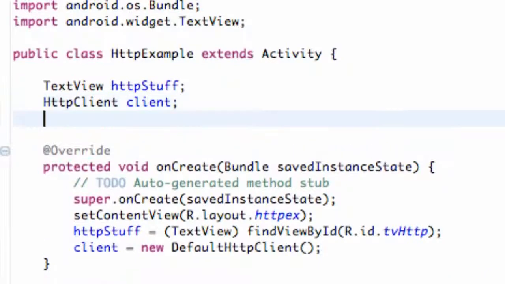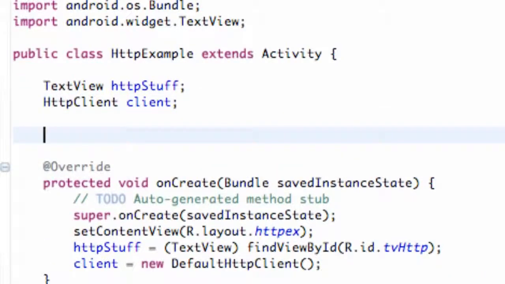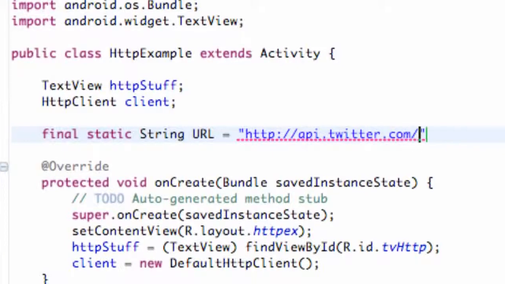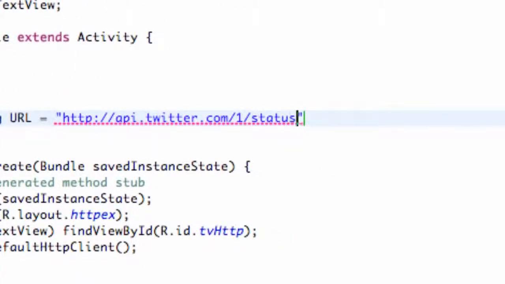For this one, what we're going to do is set up that URL above our class, because it's not going to change. So we're just going to say final static string, and we're just going to call this URL, something like that. And what we're going to do is refer to the JSON string, http api.twitter.com/1/statuses/user_timeline.json.